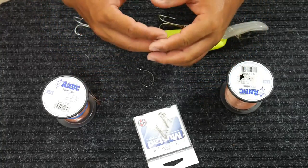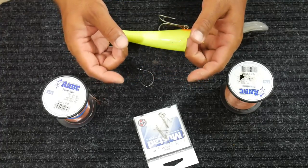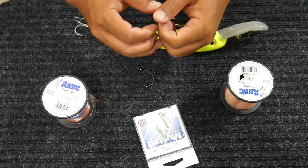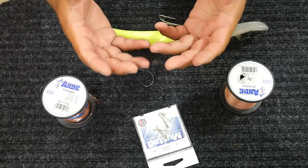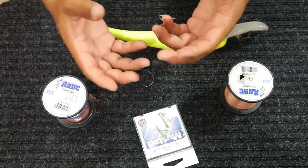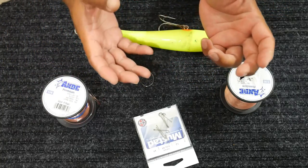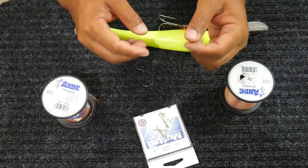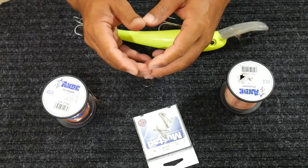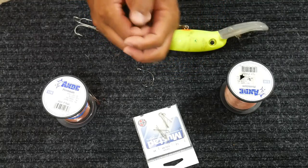Today's knot we're going to review is the good old Fisherman's Knot, also known as the Clinch Knot. Now, this is probably one of the first knots that most novice beginner fishermen start using. And then as you graduate, you start using these other knots like I've gone over before. But what a lot of people don't realize is that it does come back into play in specific circumstances. So that's why I still keep it in my arsenal and still use it quite a bit.